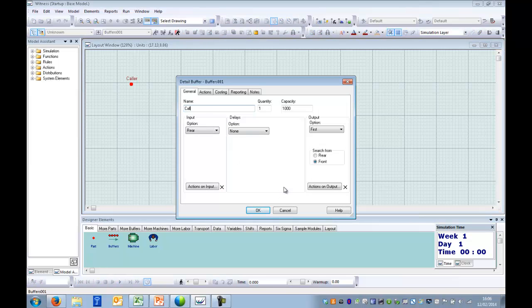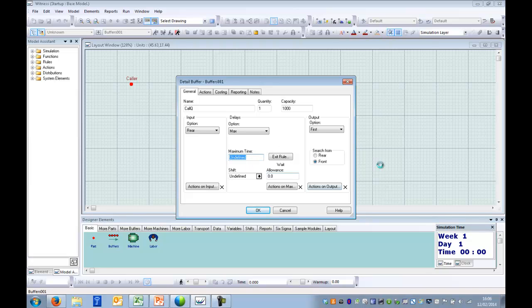The queue itself, if I go into the detail for the queue, I can give that a new name. We'll call that our call queue. And in this case, to allow for the abandoned calls, I want to create a maximum delay queue, i.e. a call can reside in this queue for a maximum length of time, within which, if the call isn't pulled out by an agent, the call will abandon or disappear out of the system.